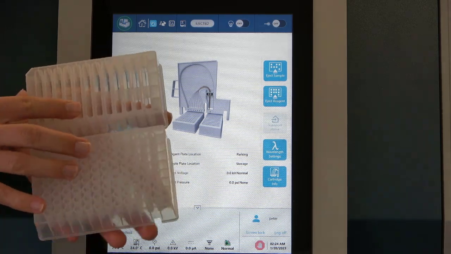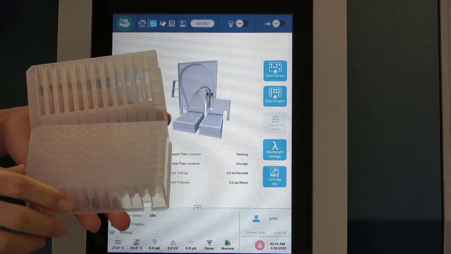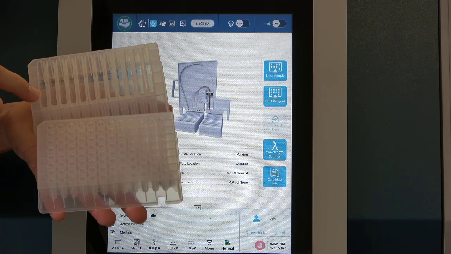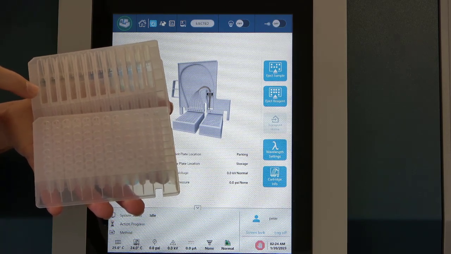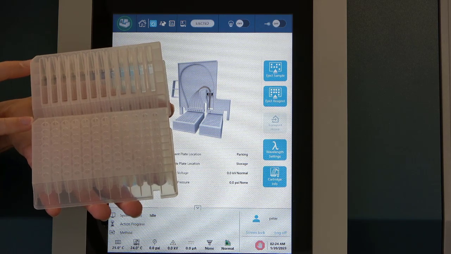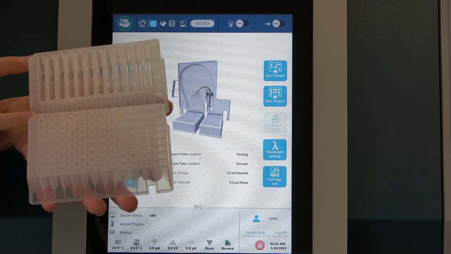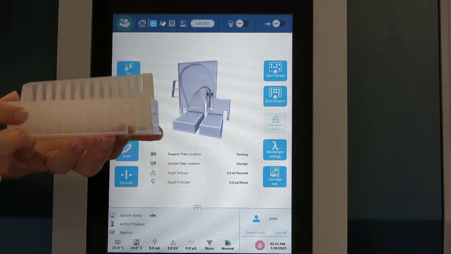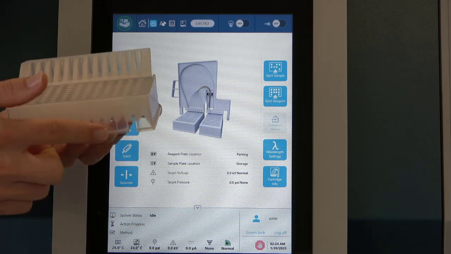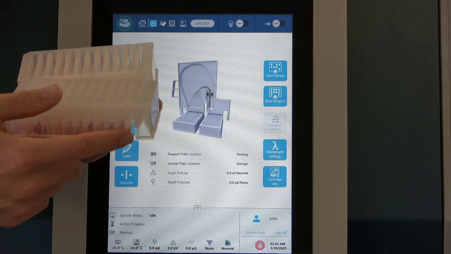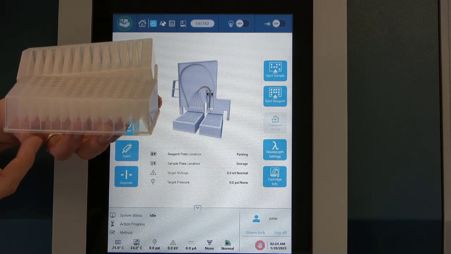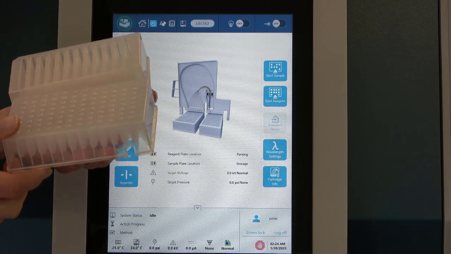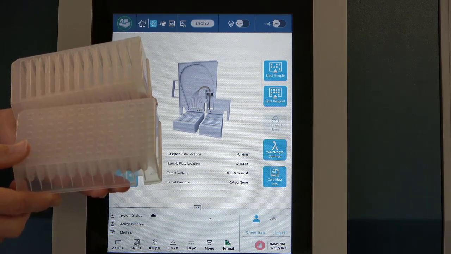Sample tray is also 96-well plate base. So we can see each individual well here for our samples. And it'll also have its own outlet reagent plate. And we can see with each of those, they have sort of this tapered corner to ensure that it is loaded into the instrument correctly. And for the sample and reagent plates, you can see it has a little key here. So the sample plate has a key on this side. The reagent plate that I just had on the screen has a key on the other side. This is just to make sure you don't accidentally put them in the wrong spot. So you can't really put this sample plate where the reagent plate should go.